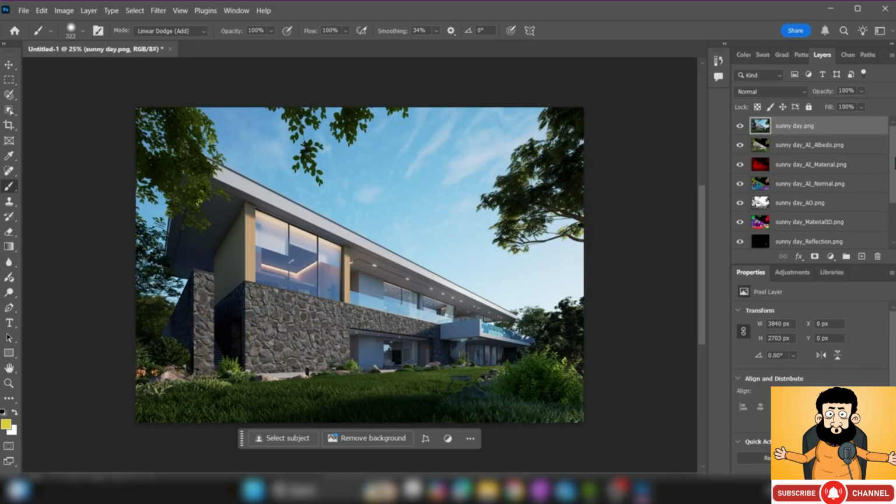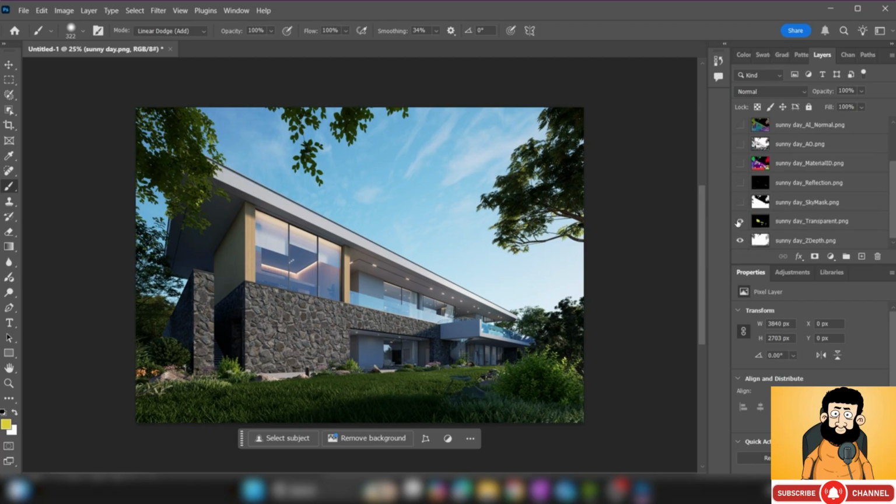But now you can see all the images have been uploaded here. Just remember the one at the top of the stack will be shown; all the other things are hidden, so I'll hide this one.